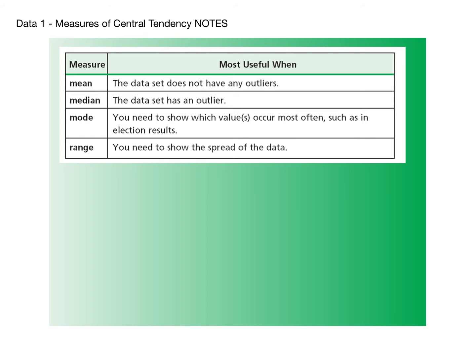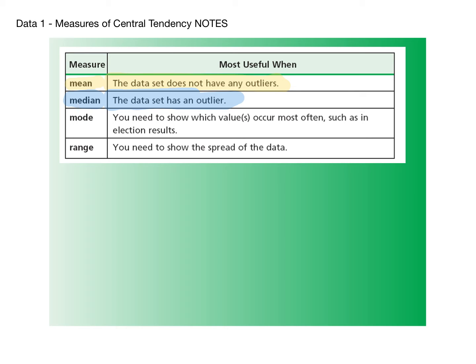And then in addition to finding the mean, median, mode, and range, it's knowing when to use which one. So here we go. The best time to use the mean is when there is not an outlier. The outlier is going to change your middle a lot. It's going to really throw off the mean. So if there is an outlier, you would not use the mean. If there's not an outlier, the mean is the best measure of central tendency. We'd use the median if there is an outlier because it doesn't affect the answer as much. We're going to do some examples. You'll see what I'm talking about in a minute, okay?